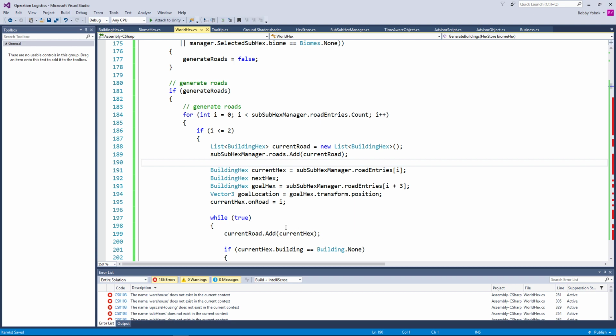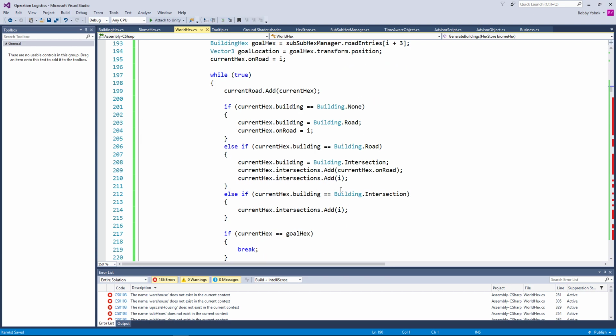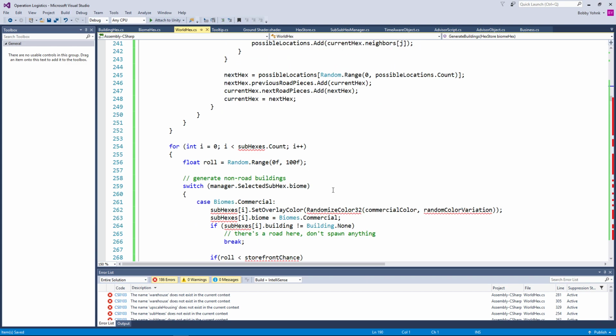So, I mean... The thing is, all we need to do is store the location and the rotation of the buildings, and then that's it. And then we'll populate it later on. So using these is fine-ish? Fine-ish. We'll go with that. Okay, where's the next error?